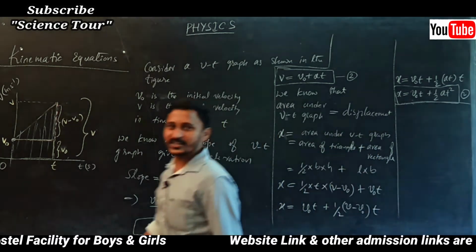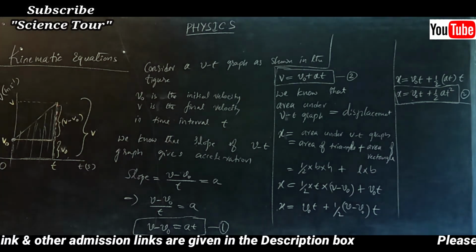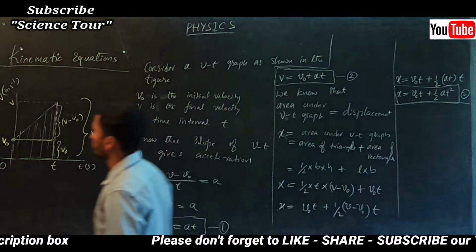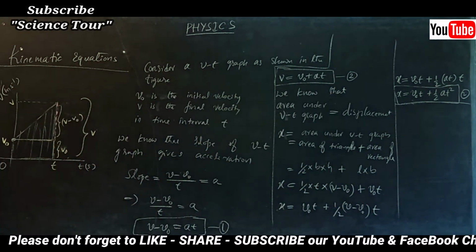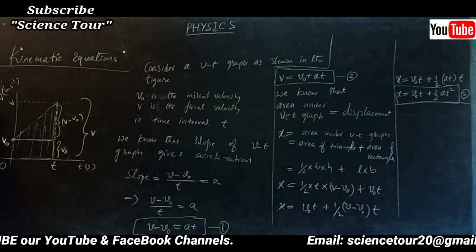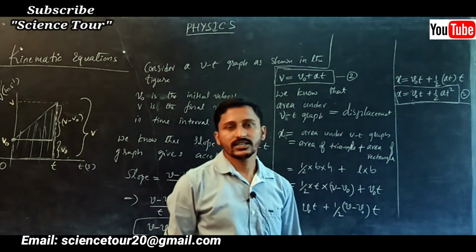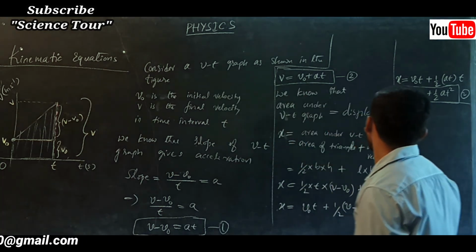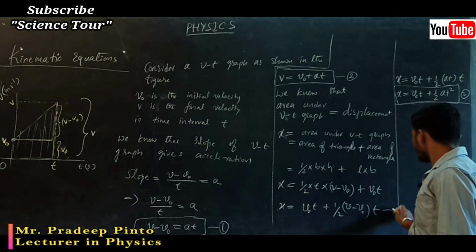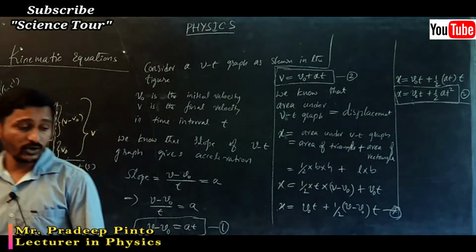If you write down till here, you are going to get 5 marks. So next one more equation is there. They may ask you to derive, there are 2 questions they are going to ask. Derive x is equal to V naught t plus half a t square. That time what you have to do? Everything you have to write down as it is. That is nothing but x is equal to V naught t plus half a t square. Consider this equation as equation star. Now they will ask you to derive one more equation.